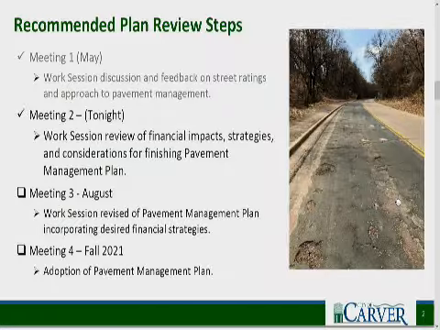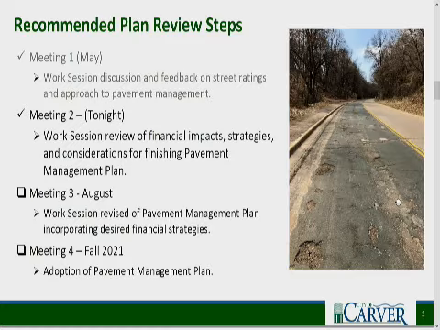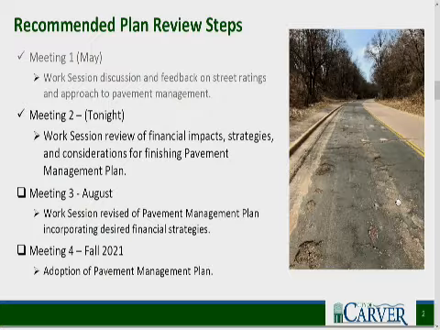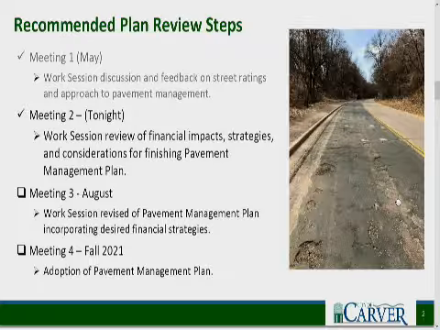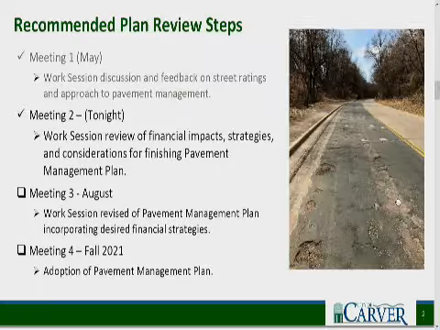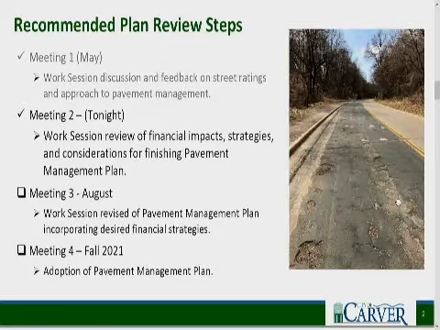So, yeah, we've been doing a lot of work on this. We met in May, obviously, at the work session, and gave the base overview of the street ratings we did and the general approach to pavement management, the primary goals for taking care of your streets. Tonight, as Brent mentioned, we want to really dig into the financial impacts to the plan and get a better feeling for what level of aggressiveness you want to put towards this plan going forward. After we have that, we'll spend some more time refining the plan to show you what streets we would realistically be looking at taking care of in the next 5 years. And then this fall, we'd probably be bringing the final plan back for adoption.